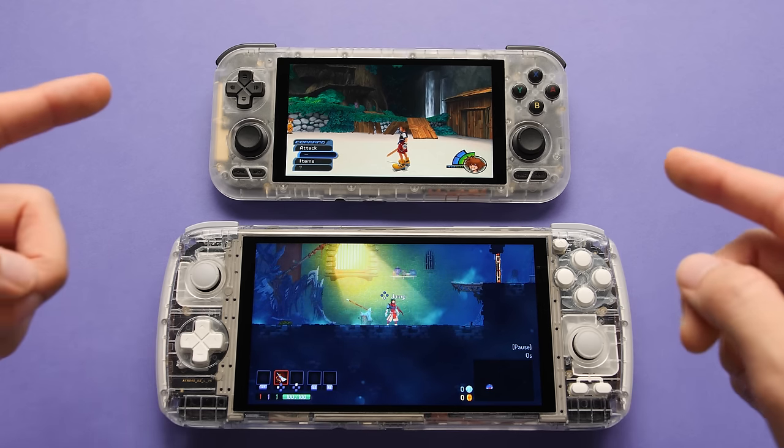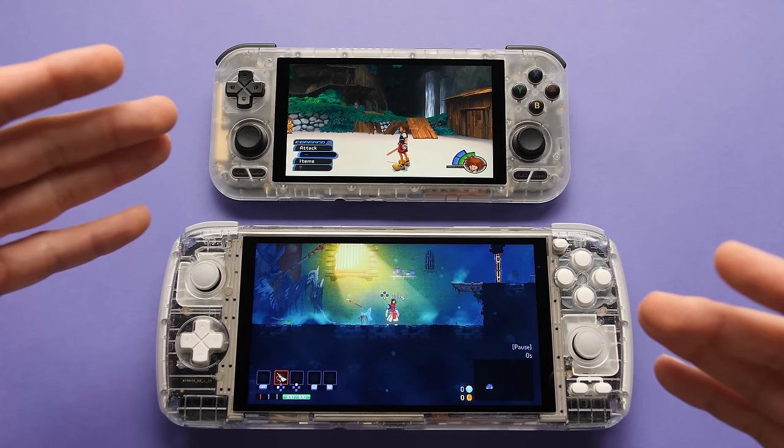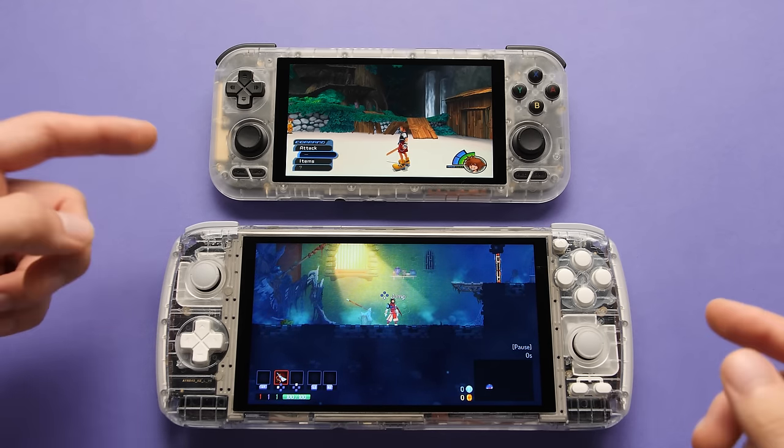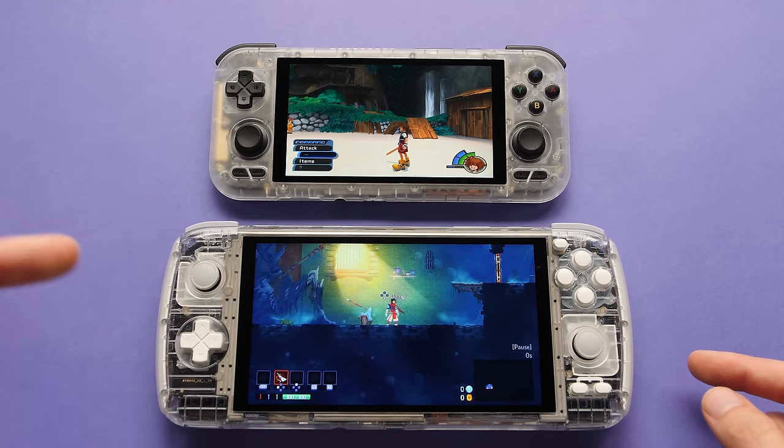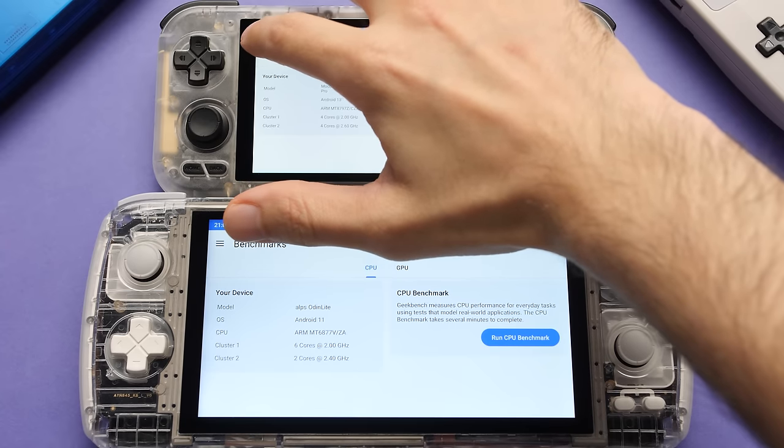But anyway, we're going to do some benchmarks on both of these, and we're going to talk about some of the performance differences that we can expect to see, or we would expect to see, between the Dimensity 1100 and the Dimensity 900 when it comes to emulation. To get a better idea of what's going on here, let's take a look at some benchmarks between both of these chips before switching over to some real-world performance tests, because this won't tell you the full story.